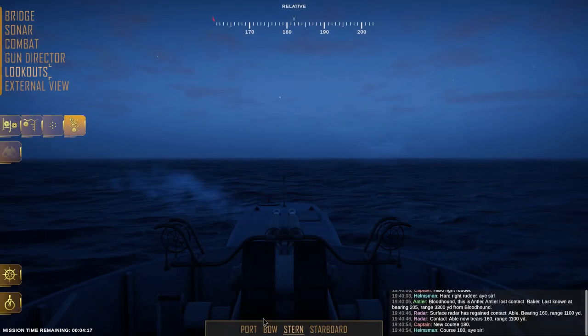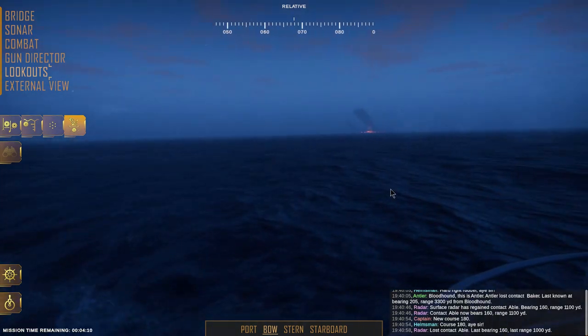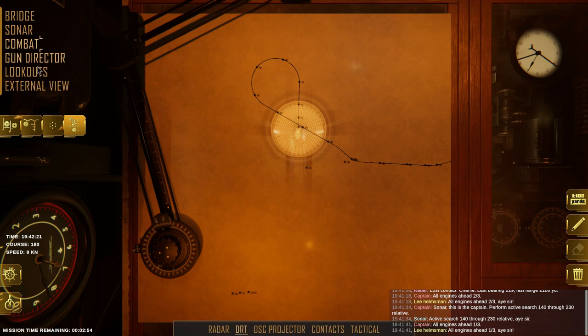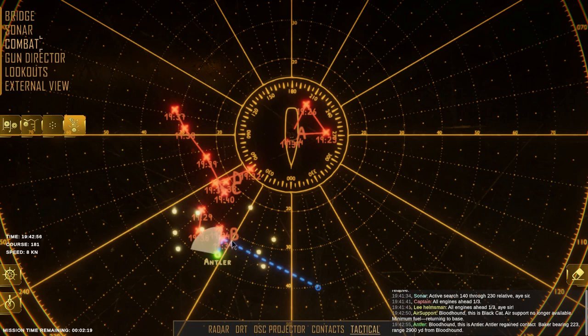Bears 1-6. Lost contact, Able. Last bearing 160. Last range 1,000 yards. Bloodhound, this is Black Cat. Air support no longer available. Minimum fuel. Bloodhound, this is Antler. Antler regained contact, Baker. Bearing 223. Range.